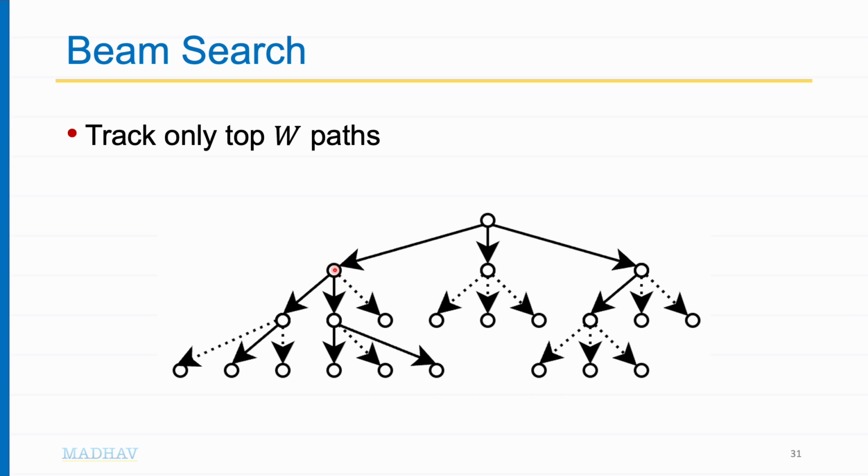When I am here, it again expands into 3 and 3 and 3. Now my limit is 3, so I only take the top 3 paths. This one, and this one. And these paths I discard. I don't track further. Only the top 3 paths I have taken. And now once I'm here, again expand them, and you compare all 9 of them. So you'll find, okay, one path has the highest probability, and these 2 are also high probability, and others are low probability. So only take those 3 paths and discard others. That's the method of beam search, that you track only the top W paths.